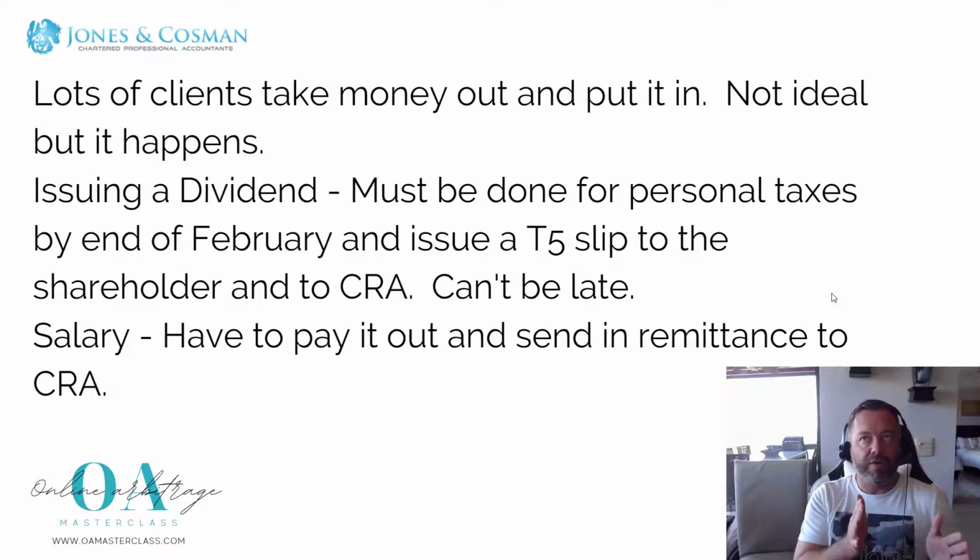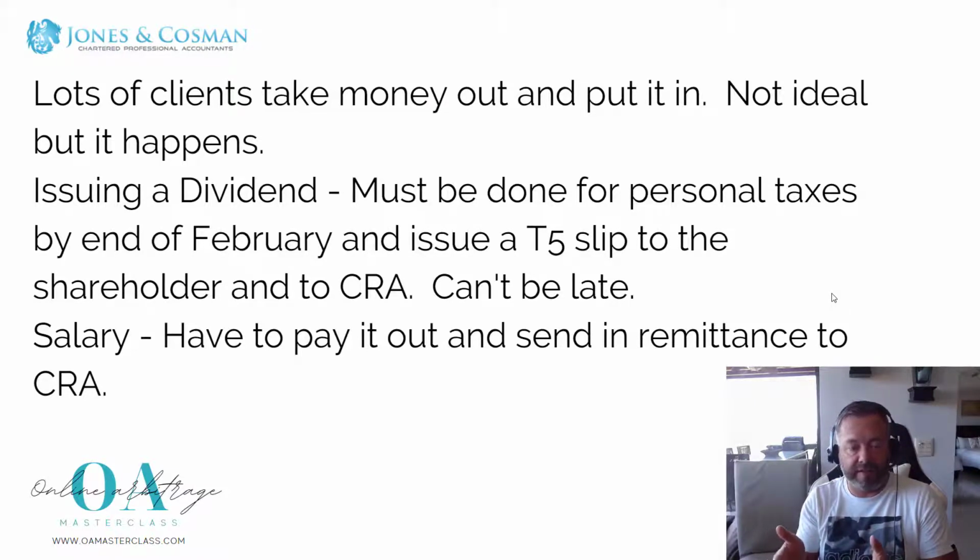If your corporate year end is different than the calendar, your personal taxes are always going to be January to December. So if you've got a year end that's in the middle, you've got to do almost two dividends. At the company year end, what is the shareholder situation? And then at December 31st, what's the shareholder situation? So you might in fact have two different T5s or two amounts calculated, because your personal taxes are always going to be December 31st.